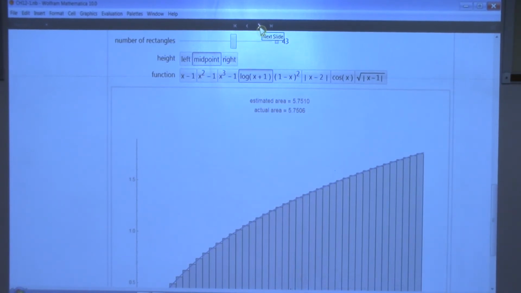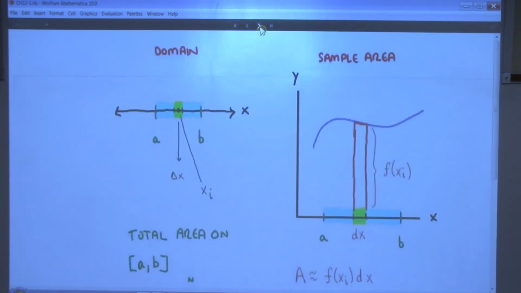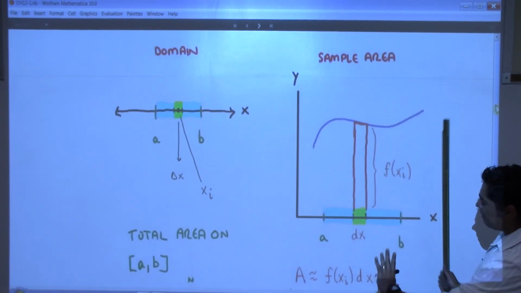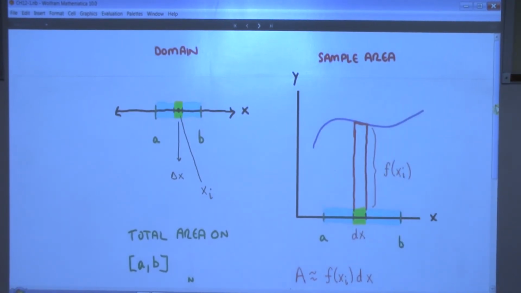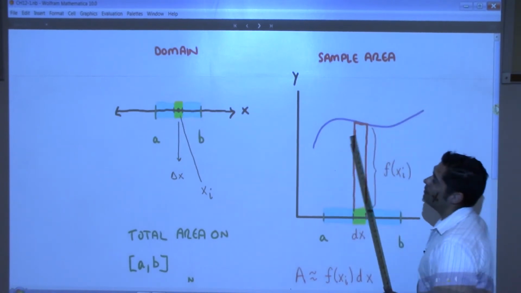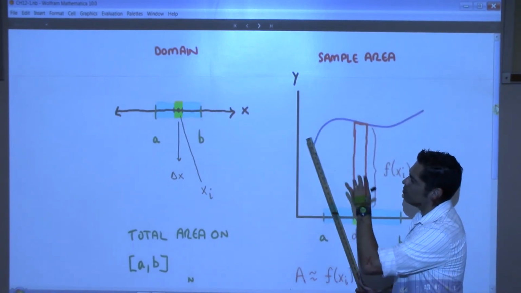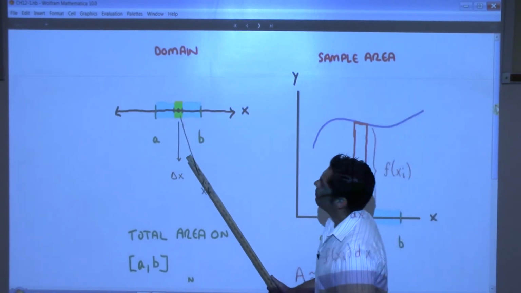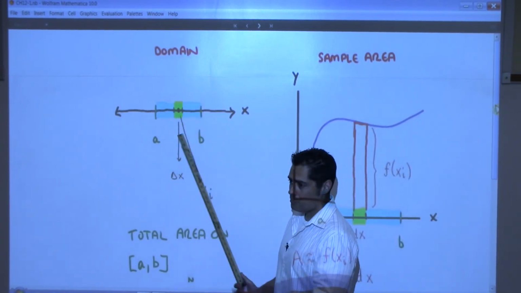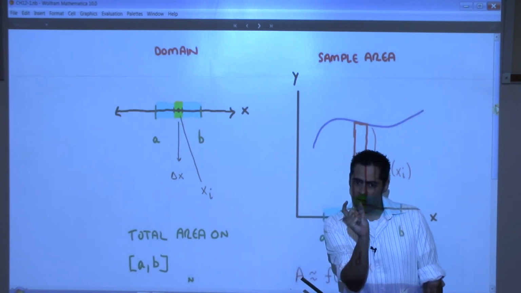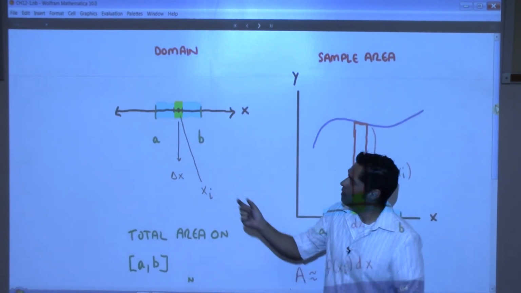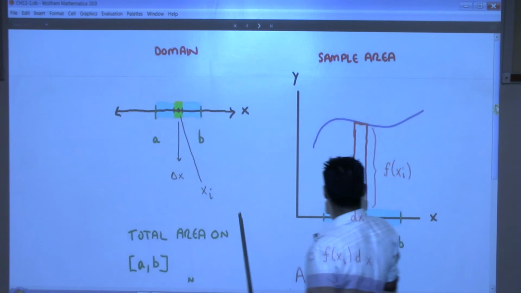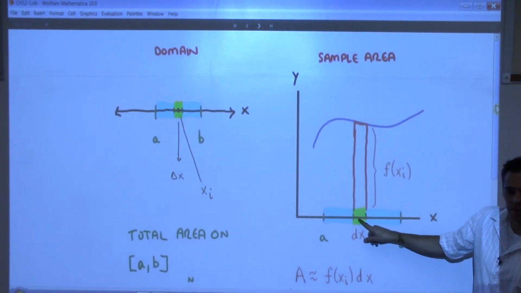But that's Cal 1/2. We're talking about something else here, all right? But we're still looking back in Cal 1 right now. We were about to look in Cal 2. Remember that in Cal 2, when we were doing the integration, the domain, that little dx, the little change in x, the width, came off the number line. It was this piece right here, that's our dx down there.